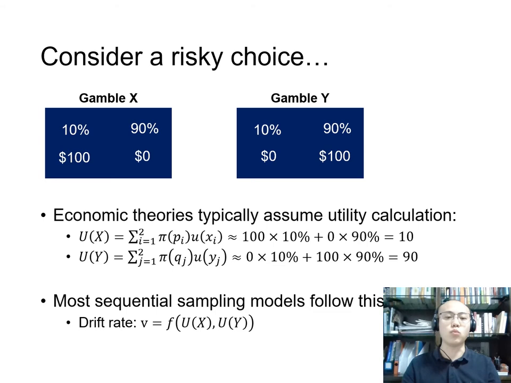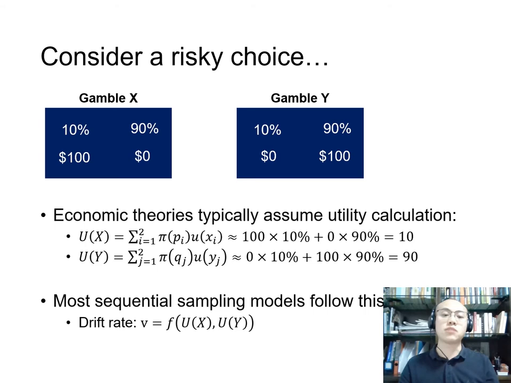To start, let's consider a simple risky choice task between X and Y. X offers you a 10% chance of $100 and 90% chance of $0. Y offers you a 10% chance of $0 but a 90% chance of $100. Economic theories typically assume some form of utility calculation for both options. For example, if we take expected value calculation, the utility of X is $100 times 10% plus $0 times 90%, which is 10. Similarly, the utility of Y is $0 times 10% plus $100 times 90%, which is 90.